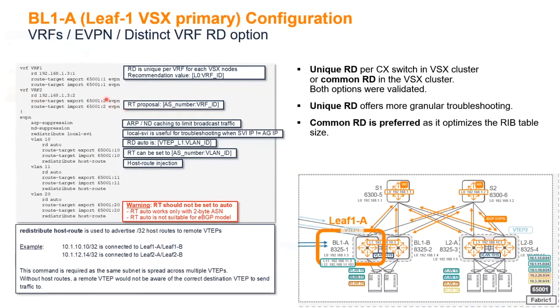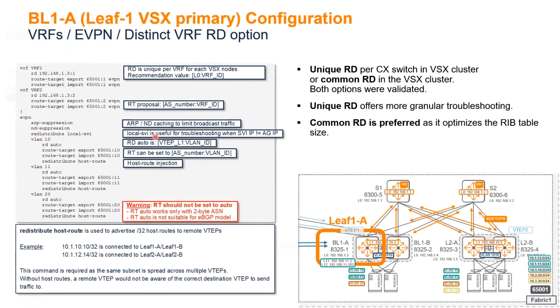The route target, the proposal for the local scope route target is still the same: local AS and colon the ID of your VRF. ARP suppression, you know already about that. So for ARP and ND, here I put ND, but IPv6 is out of the scope of the multi-fabric. However, you can still use IPv6 local to the fabric. It's just the multi-fabric aspect that is not supported as of 10.09. So you can still have IPv6 local, and do not use IPv6 between fabric, and that can still be used locally.